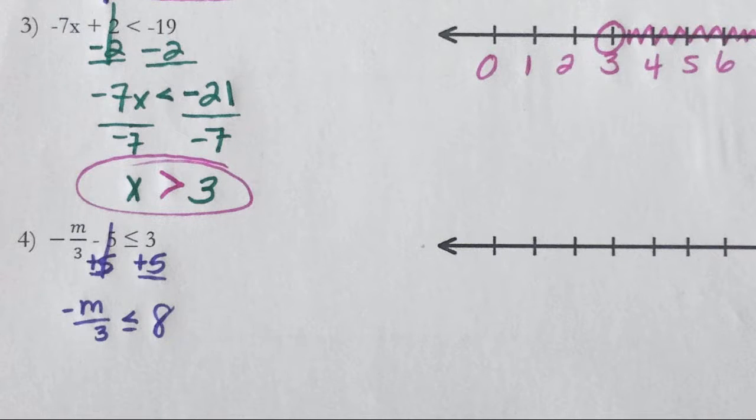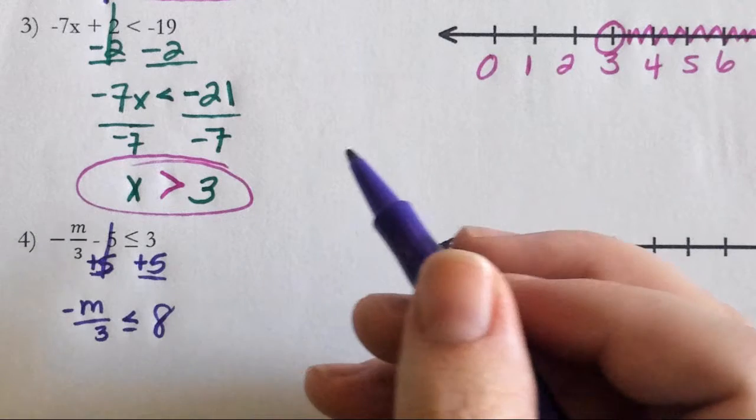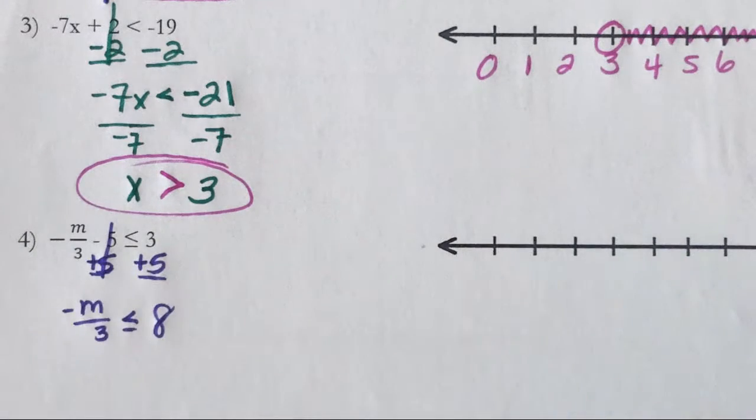I just do it like multiply by 3 and divide by itself. So 1 is negative 1. So it'll be like greater than. Sign's flipped. Yes, it's going to flip the sign. That's what he's trying to say. And it's going to be m is greater than or equal to what number at the end? 24. Yeah, that's completely going to be it.